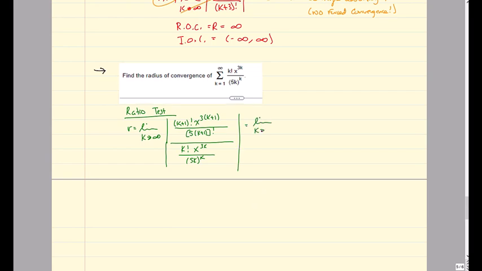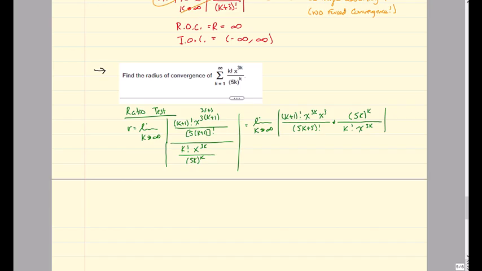So we have a lot of simplification to do here. So I have k plus 1 factorial. This would be x to the 3k times x cubed, because this is 3k plus 3. And when you multiply like bases, you add exponents. So x to the 3k plus 3 came from x to the 3k times x to the third. And then this is going to be 5k plus 5 factorial. And when you divide by a fraction, you multiply by the reciprocal. So this would be 5k to the k. And remember, it's the 5 and the k to the k, over k factorial x to the 3k. Now remember, this is all absolute value.